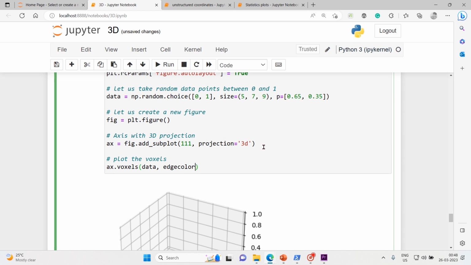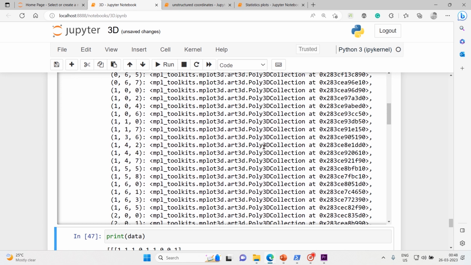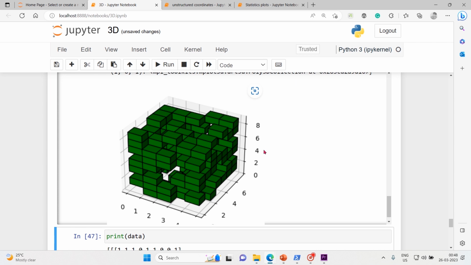Data is the variable, and edge color I'm going to give k, and face colors I'm going to give green, and that's it. The ax voxels call is ready. Oh, it's huge, so I have to show it. Oh, brilliant, awesome.